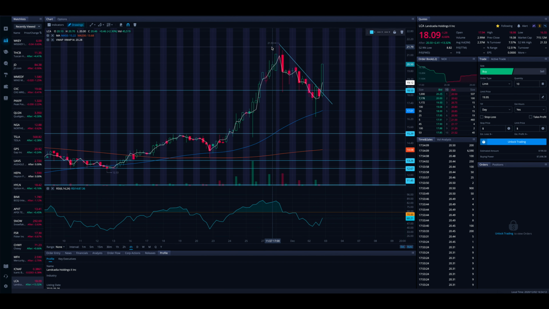Above that level, we're kind of in uncharted territory, so then you want to look towards whole round numbers, so every $1, and then eventually probably $25 will be a pretty natural area for people to say, hey, I'm going to take profits here at 25. Okay, I'm going to sell. Whatever it is, those are some pretty natural areas for people to take profits, to sell, things like that. So that's what we're watching here for LCA.